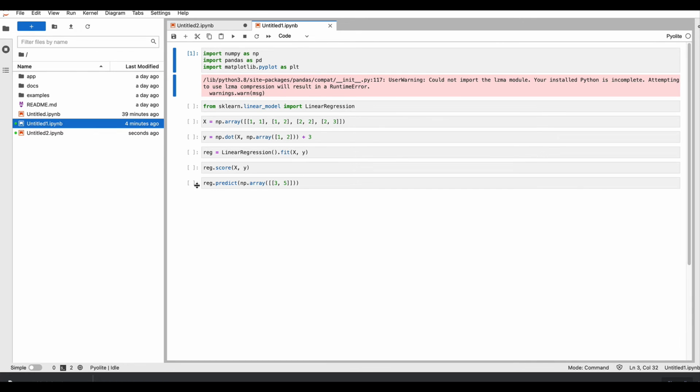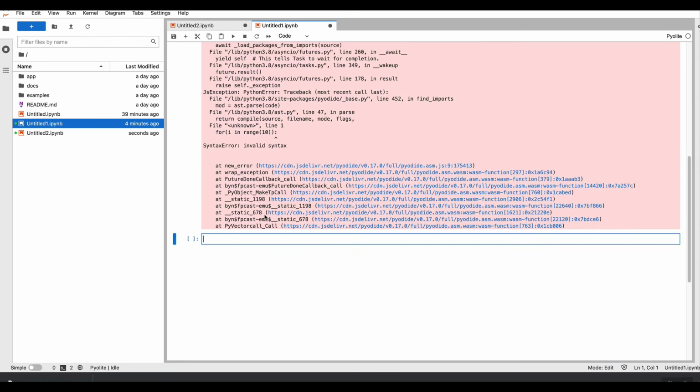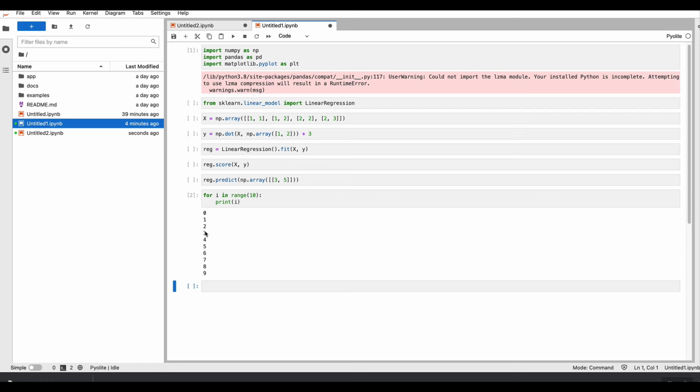But at the same time I can go here and then write some for, oops, what am I doing? For i in range of 10, print i. Okay, it's an error because basically what I've done is I've written the code for JavaScript. So you can see that simultaneously you are able to use multiple languages. But again, now you might feel it is limited because you have got only 3 kernels. But I am very hopeful that the number of kernels would improve.